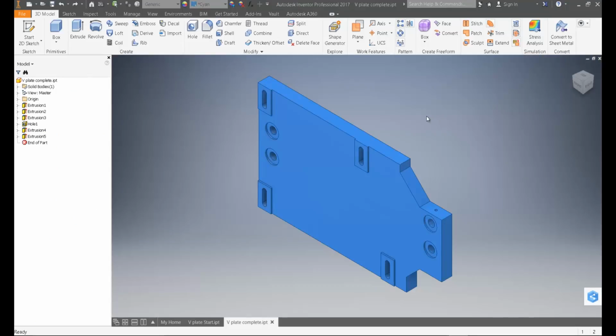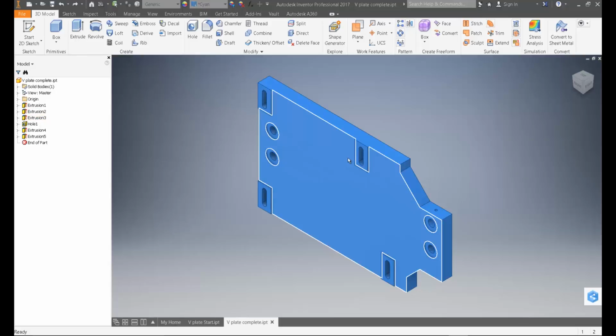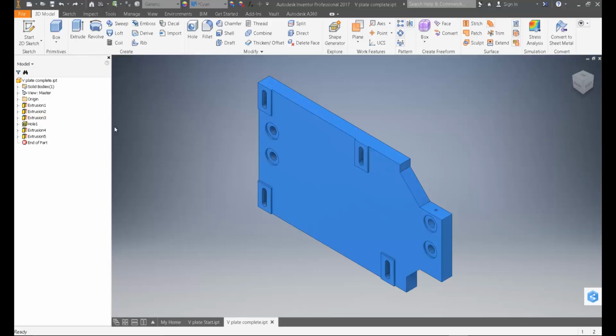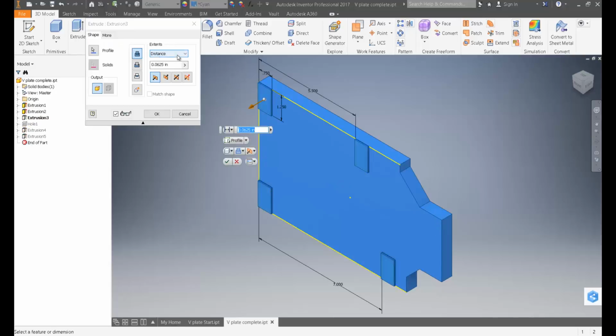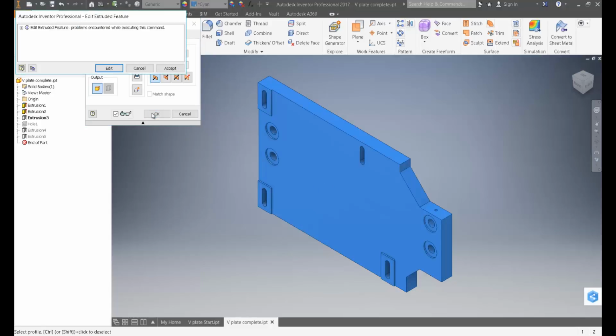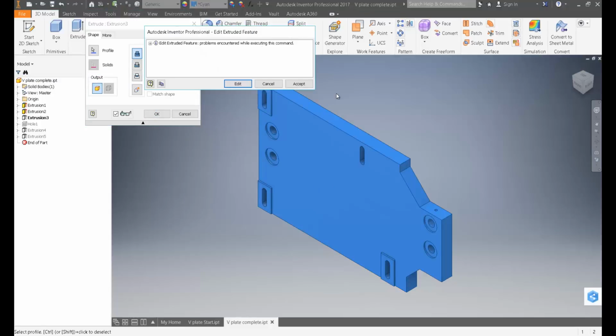All right, so let's take a second now. We're going to take a look at this completed part here, and we're going to make a change to it that actually breaks it, if you will. We'll remove some of that geometry that causes the error, just so you can see what's going on. So we're going to start by taking this plate away, this raised boss, if you will. I'm going to do that really simply by going here and editing the feature. We'll grab the profile, and we'll just deselect it from the profile loop. And I'll say OK. And I immediately get the dialog box here that has some errors to it.